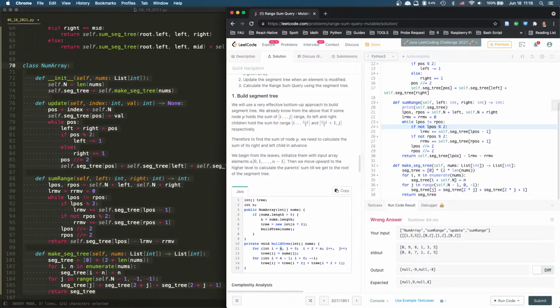But if we do 0 to 2, we're looking at 3 and 5. So left is 3, right is 5. So if left is 3, we know the left is the right child. 5 is also a right child. So right and right, that's good. So we don't have to remove anything. So we just directly go up. We go to 8. Yeah, so I'll change this. So right child, then it doesn't do anything. So we go up, right?